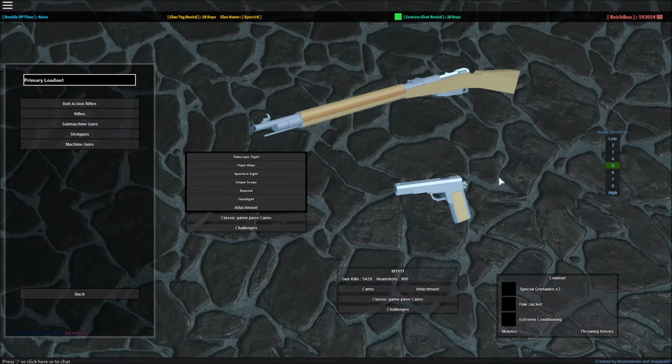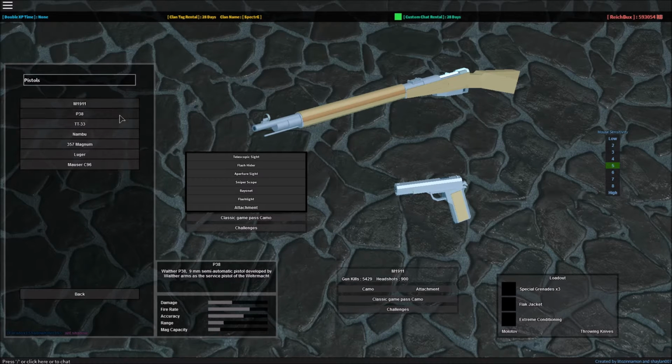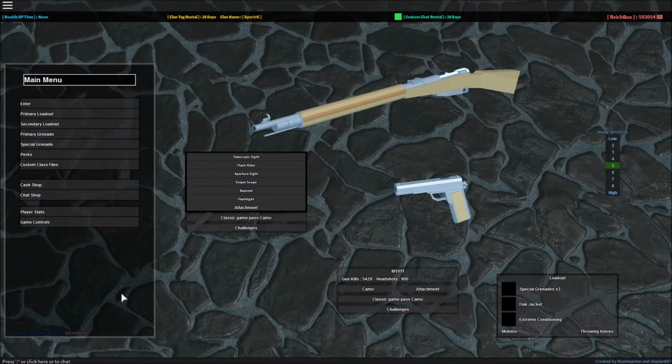Then, as far as secondaries go, it'll be determined by a fourth die, and the legal weapons for a secondary pistol, or at least the registered ones, are the M1911, P38, TT33, the Nambu, 357, and, I think, everything but the Luger. So, 1, 2, 3, 4, 5, 6, all the way down. Now, here's the restriction. You can only use the weapons designated to kill. As such, your primary and your secondary. Your secondary cannot have an attachment of any kind.